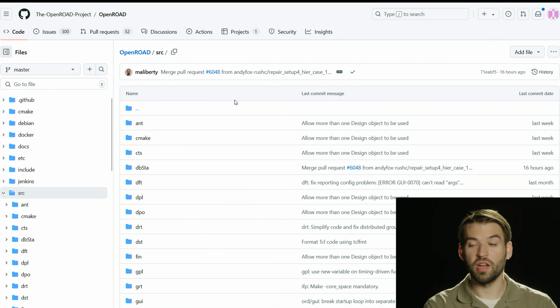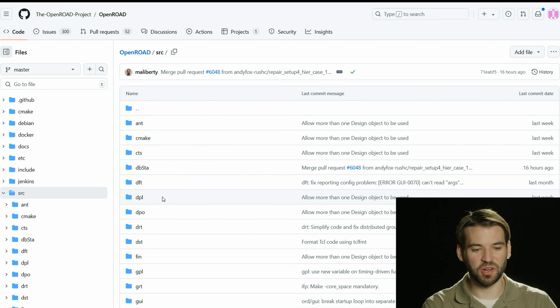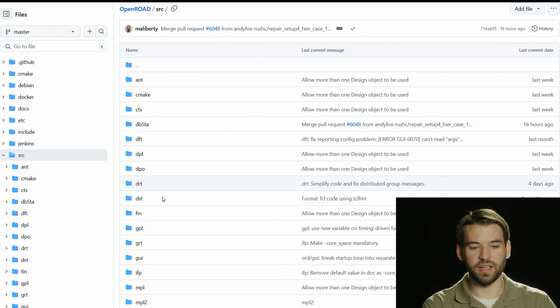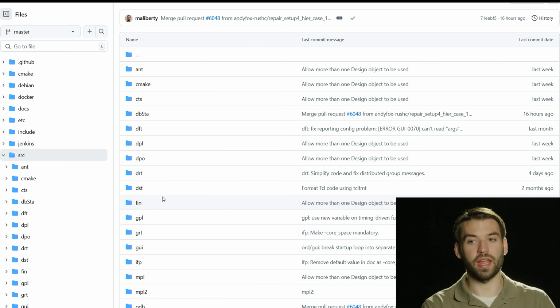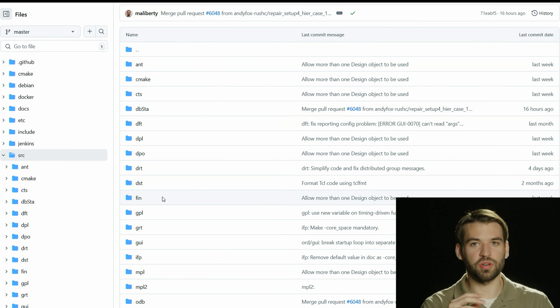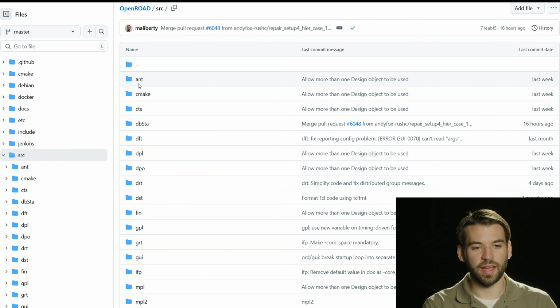folder to show where all of this code actually resides for all of these tools. So you can see here that there's a lot of three-letter codes in here. Each one of them is the sort of code name that's associated with a tool. So every tool in OpenROAD will have a three-letter code that's associated with it. Hopefully it should be sort of a shortening of the full name of it. So for example, ANT, A-N-T right here, is short for an antenna checker.